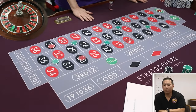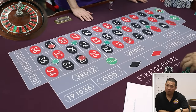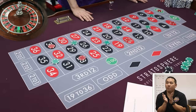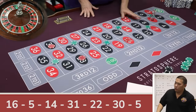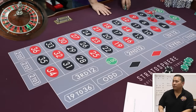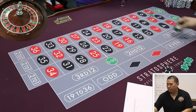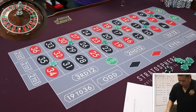All right. Now, what do you think about this so far? Do you give it a peach? I'm giving it a peach for sure. Because remember, the whole purpose is not obviously to win. We want to win, but we also want to build up that comp value. So far you're winning, right? Yep. And that comp value is just going through the roof.